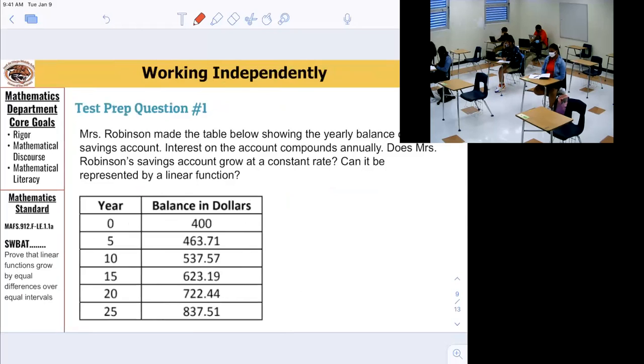So for this one, I do want you guys to use a calculator. Basically, in this class, anytime that the answer choices have a lot of decimals, you can assume you can use a calculator, but you can always ask me just in case. So now this is for you guys to do. Can I have a volunteer read out the problem for us? Who would like to read?